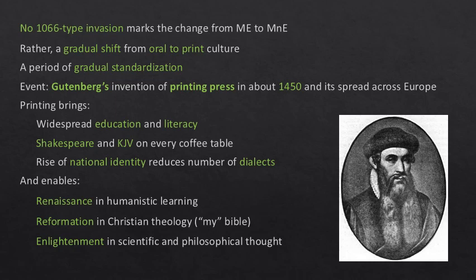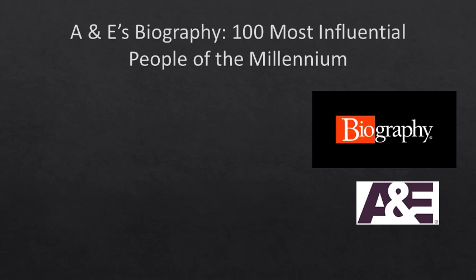A printed Bible. And then the Enlightenment of the 18th century, the rise of modern science and the empirical method. Scientific results have to be spread. And again, that spread, that communication, that dialogue can't happen unless there's a printing press. You're getting an idea of why when the network A&E put on a show in their biography series, and they counted down the 100 most influential people of the millennium, that is, the people whose lives made the greatest change in culture, in worldview, in the way people lived, that they counted down like this.